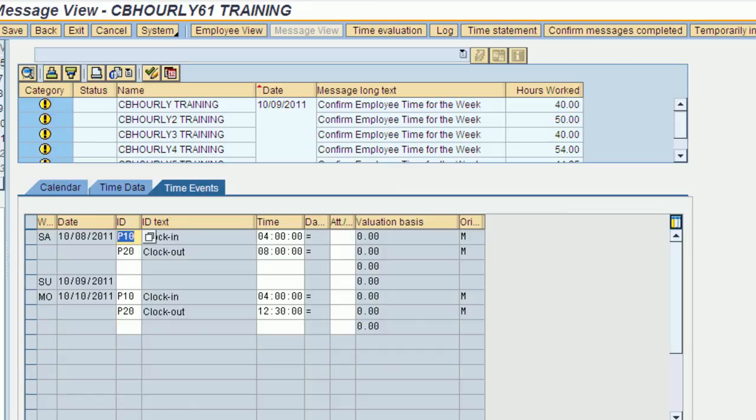I'm going to have to reconfirm a message for the prior week saying 41 hours now. So just be aware that time evaluation is going to run backwards. It doesn't look to see if the messages have changed or not. The fact that you confirmed them is irrelevant. If it runs over that day again, if it was a weekend, it's going to say, okay, here, it's an unscheduled day, confirm it again. So that's the way it works. So if you're seeing messages come back, that's because you're making changes prior to the time the message was there, and therefore you're going to have to confirm that message again.